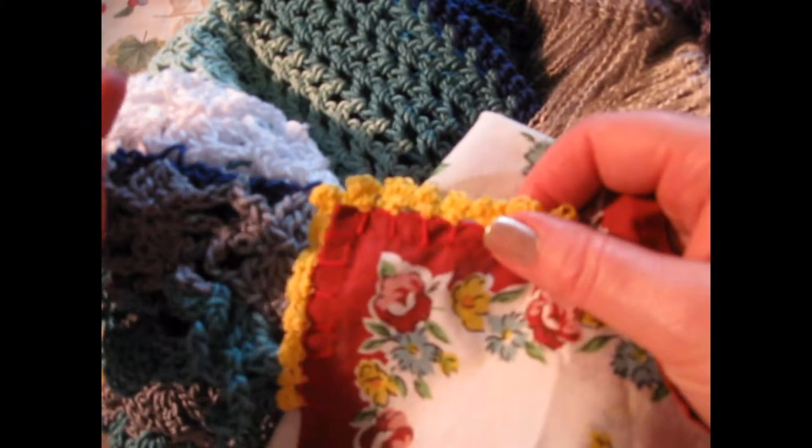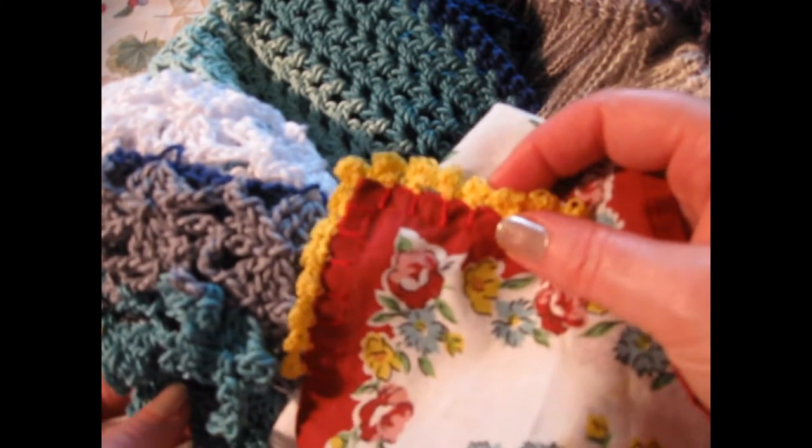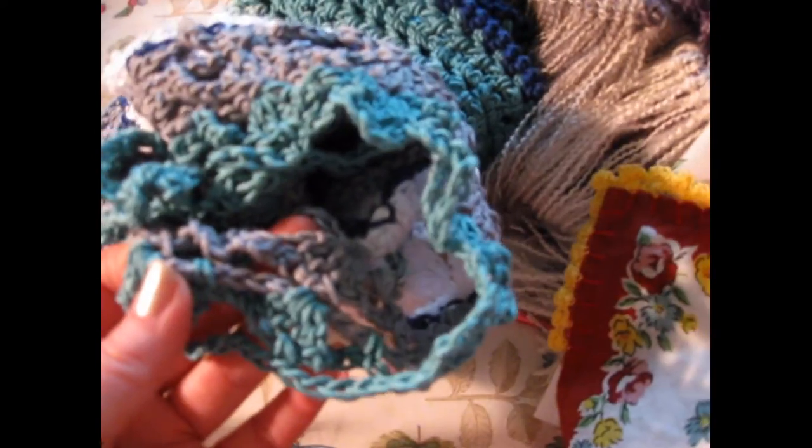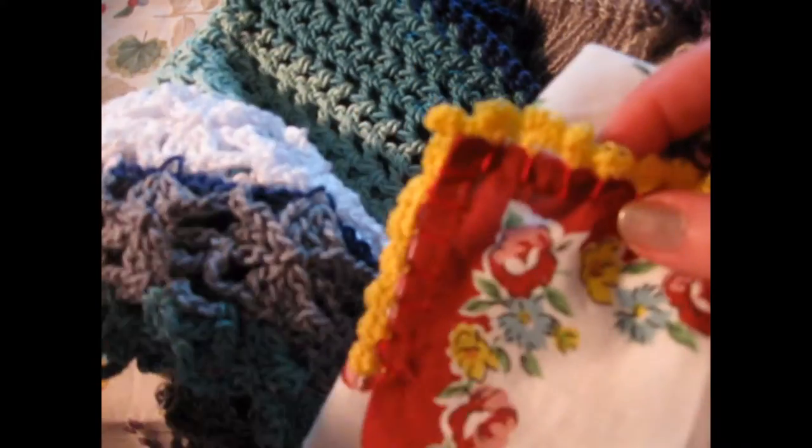I didn't realize until last night that was the exact same process I used, and this might be a little easier to see than a 1.5 millimeter crochet hook. So look forward to that.